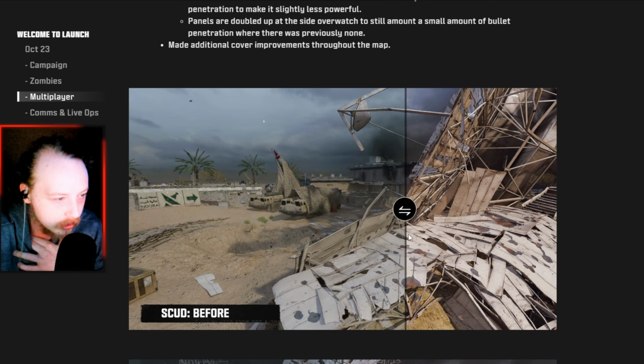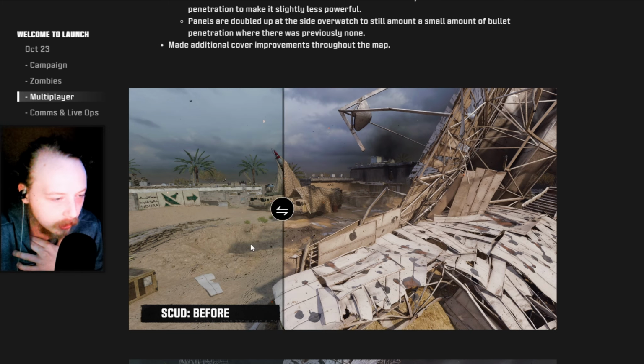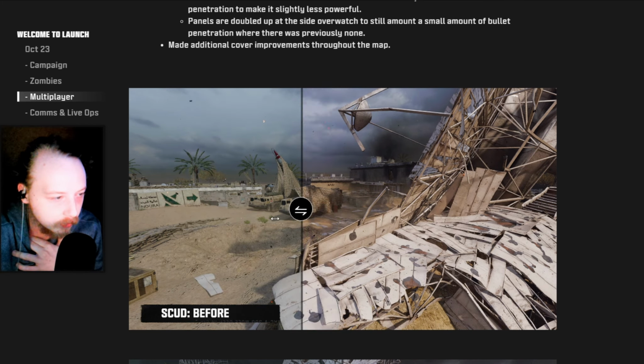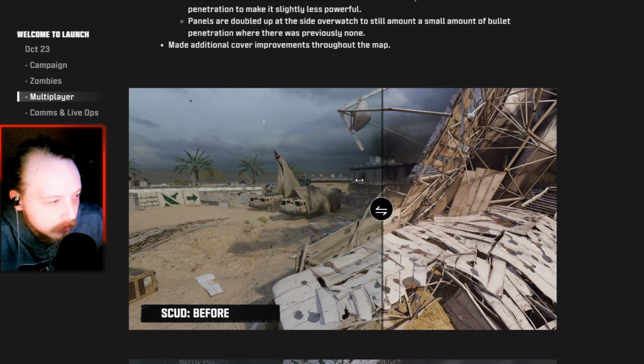So this is Scud. This is what it looks like before. And we're going to move this over and it's after. So yeah, that's huge improvements there. So it looks like they doubled the walls on a little catwalk right there. Improvements for the penetration, which is nice. I just realized they changed the bomb color from red to yellow. I just realized that, which is kind of cool.